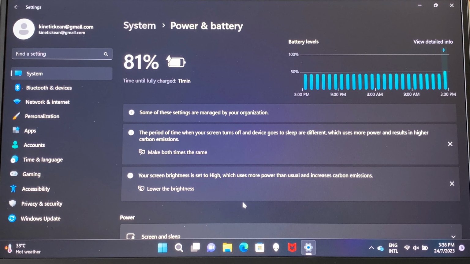But if you are going for gaming and productivity, I highly recommend just plugging it in. Unless you really need to do a quick video editing job, or you have to go and play the game somewhere else without the adapter, yeah, you do have to expect that kind of battery life.